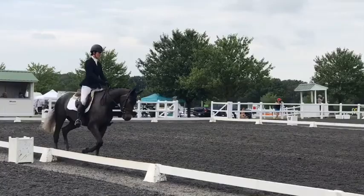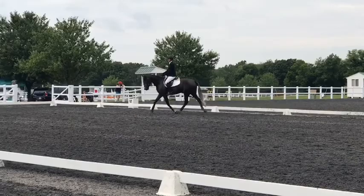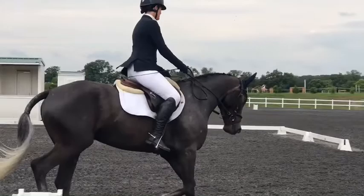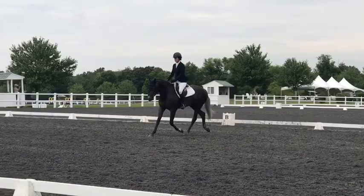I was just so pleased with both boys, I figured I'd put the whole thing in there. You'll notice that I have him back in the jump saddle. His first event in June at the beginner novice level, I actually did have him in the dressage saddle, but I put him back in the jump saddle — as a young, big-moving four-year-old, it gives him a little more room for me to get off his back.